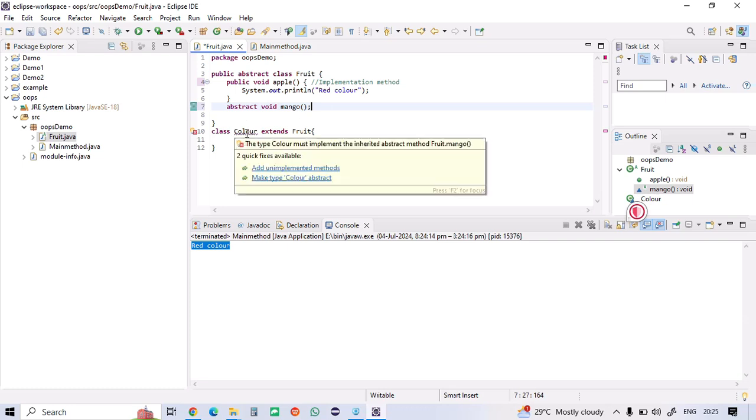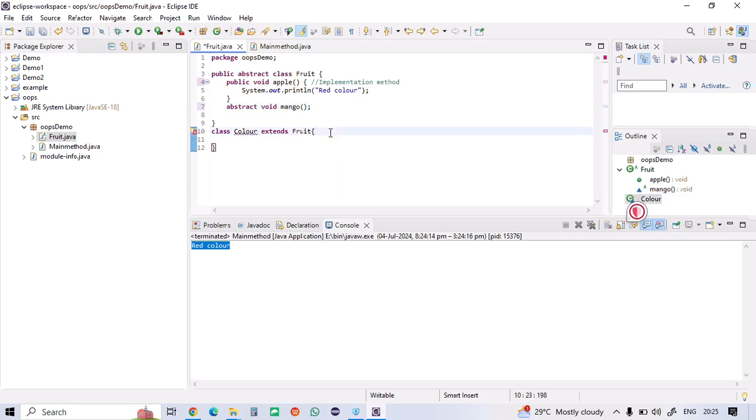Here you can see it is showing an error. Now can I implement this method here itself? No, we can't create an implementation for the abstract method in the abstract class. We just need to declare it, and in order to implement this abstract method, we have to implement it in the subclass.